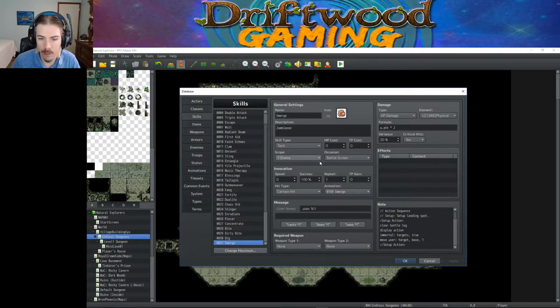Let's go into the emerge and change the scope, right? Let's go back to target action. Target action. And just cut this. And see if it goes to hitting twice and what that looks like.